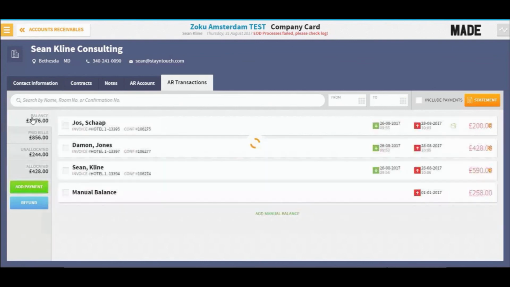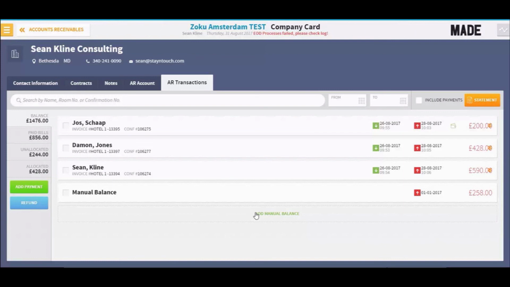Now the last thing, as I mentioned, that we have is the ability to add open balances for a new property, or if you just need to make something as a non-revenue item. This is set as a non-revenue transaction right now. This will make an impact to your journal and your ledgers, but it will not impact and show as revenue. So as of this moment, it is completely set up to do transitions for a new hotel.